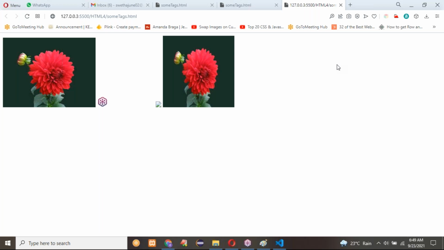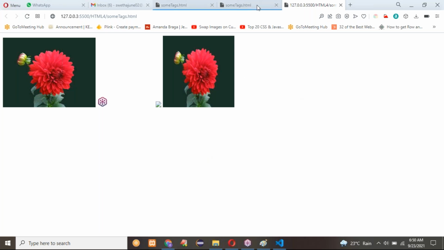Live server is normally used to show output without refreshing the page. If you want to execute your output, you can install Live Server in Visual Studio Code. Externally, you have to install it, and it will install that live server in the application. Here we can run it with a live server. This live server is used for displaying the output.